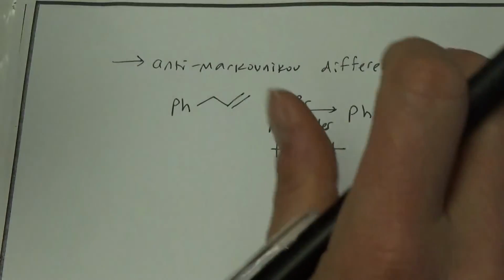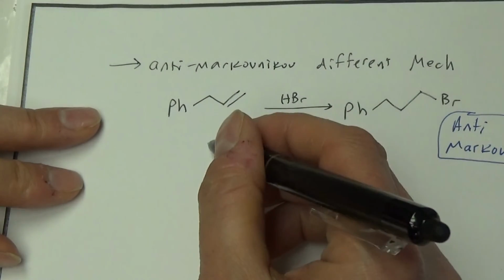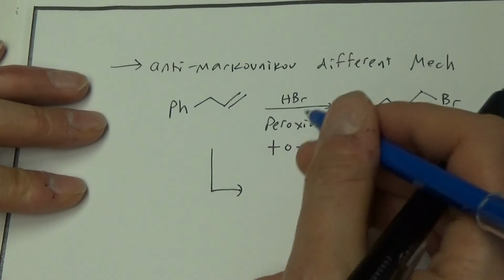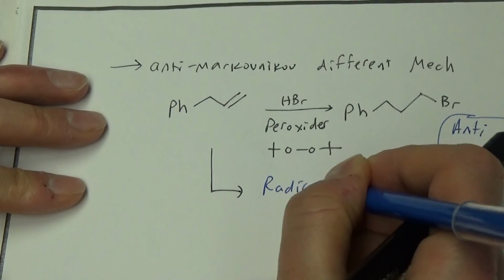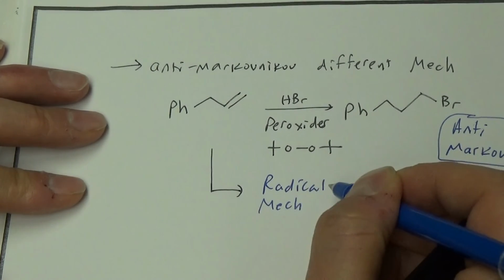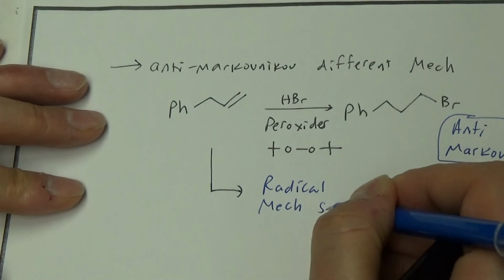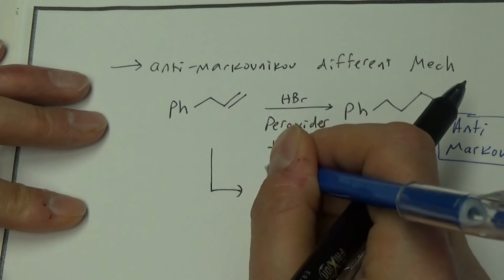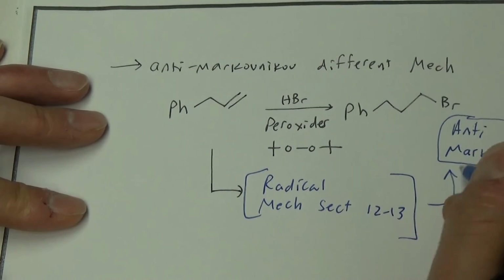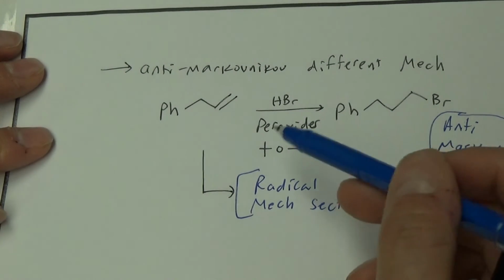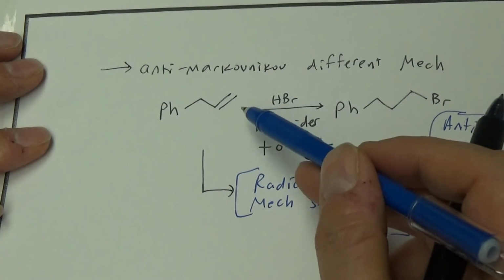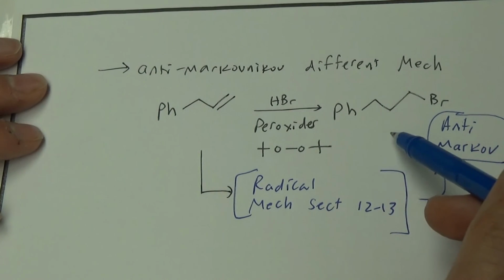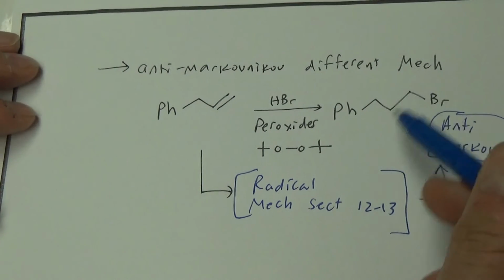Okay, and this is a cool mechanism, and I'm not going to go through it here because we'll learn about the alkyne version. I'm just going to say a radical mechanism, because we learned it in Chapter 12, I think section 12.13 even, and it was covered in Organic 1. But the big thing is this is not a carbocation mechanism. It's not like make a carbocation, which is what happens to give you the Markovnikov product. This is a total anti-Markovnikov product, and yeah, cool.